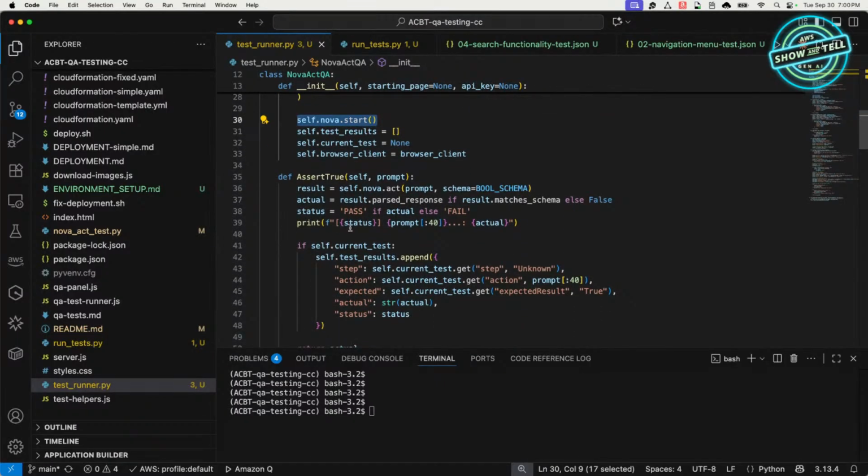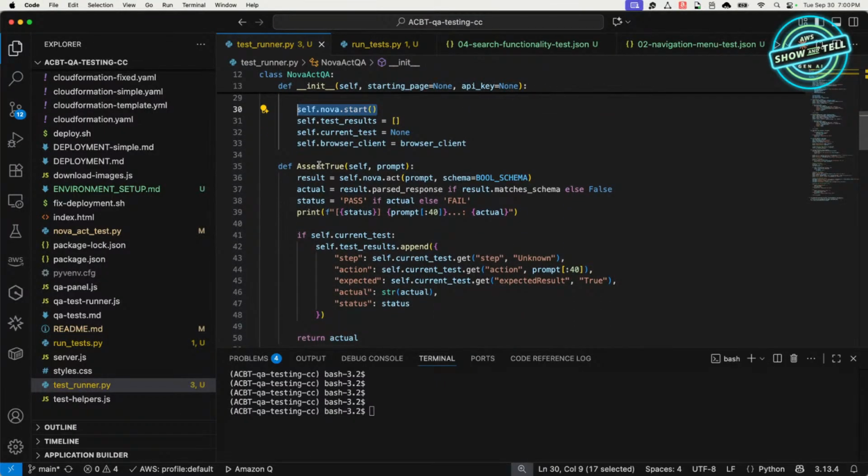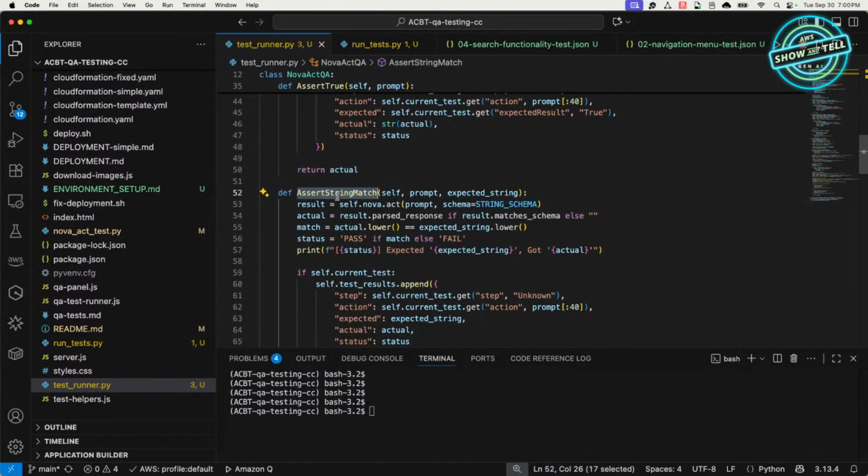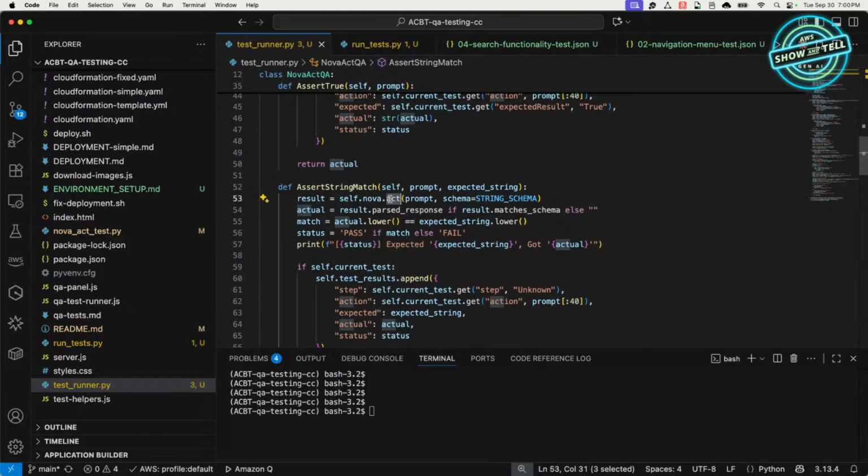And this is some more helper code where, essentially for QA testing, I want to assert, based on the natural language instructions that I'm sending in, whether it is actually passing or failing, right? So that's what I want to assert here. And again, if there's a string input, I want to make sure that those tests are passing. So this is some QA code that I'm using here.